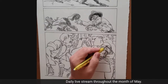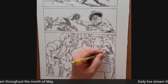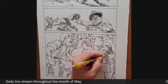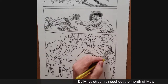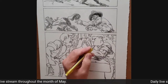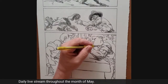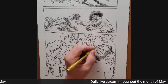Because there are lots of people in comics who can draw like nobody's business, but they're also probably looking at Rembrandt and Michelangelo and Raphael and people who could draw so gorgeously. And Daumier, oh, look at Daumier. Look at Daumier. His lithographs are outrageous.